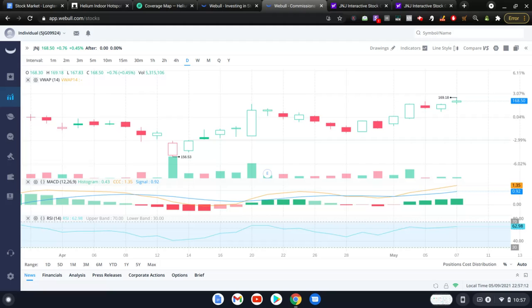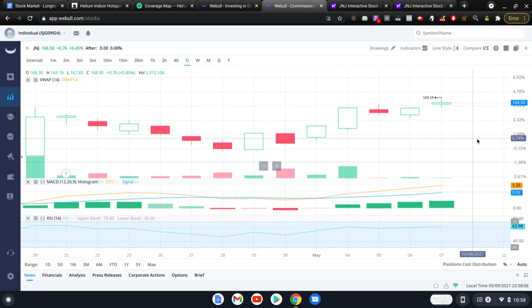The reason why that's important to understand is that if you are looking at a stock and you're asking yourself the question, is this stock currently low price or is it not? So let's imagine that you are asking yourself that question. So you're looking at the price right now, right? So you're like, okay, it's 168.50 at the moment. And you look at the highest and the lowest, right? So you're like, okay, so the highest for the day was 169.18, right? At the moment is 168.50. So you can see that at the moment is actually higher than the highest that has been for the day. So this current number will likely be the highest it's ever been. So I hope that makes sense. What that means is that at the moment the stock is actually climbing. So you can actually see it climbing.